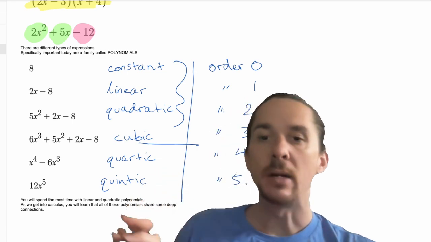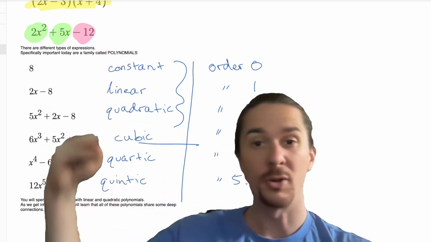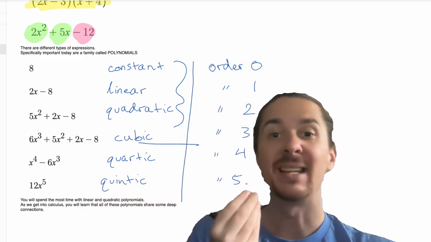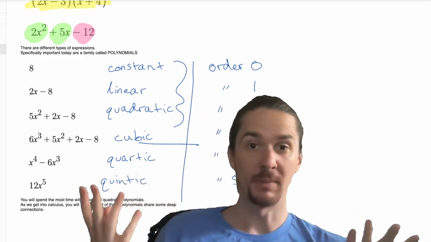We will see some things when you get to calculus about how these different polynomials connect and how we can transform them from one order into another order, and that has some physical implications. So we'll get to see that, which will be fun. Now we need to look at factorization.